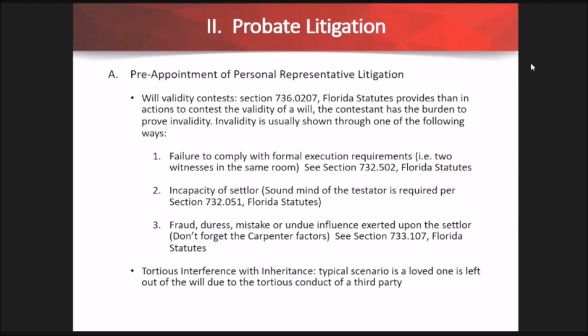The second reason that you might see litigation arise that has nothing to do with the personal representative is that the settlor was incapacitated. The testator, the person who made the will, just wasn't of sound mind at the time that they made the will. And per section 732.051 Florida Statutes, you must be of sound mind to make a valid will. This is always an evidentiary battle.